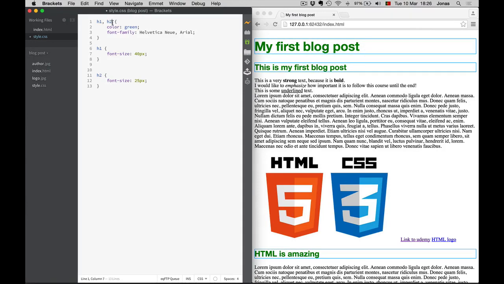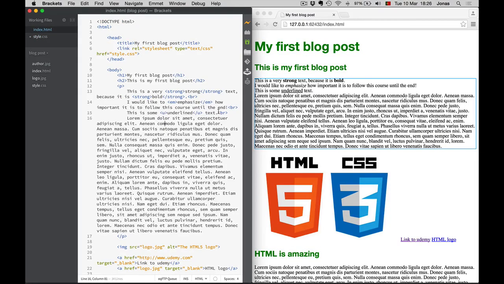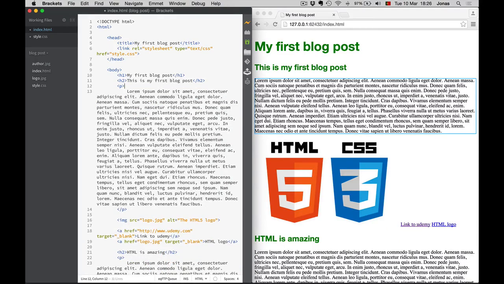Now let's quickly format the paragraphs. I will first go back to the HTML file and delete this random text we put here just to see how strong and emphasize and underline works. As you can imagine, we'll use the p selector here. But I'll show you another Brackets secret here.